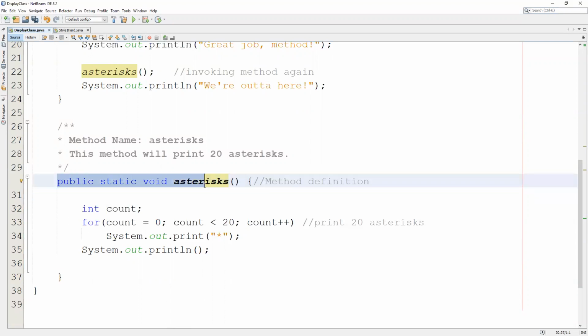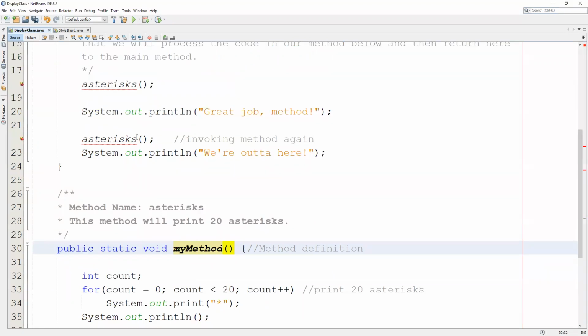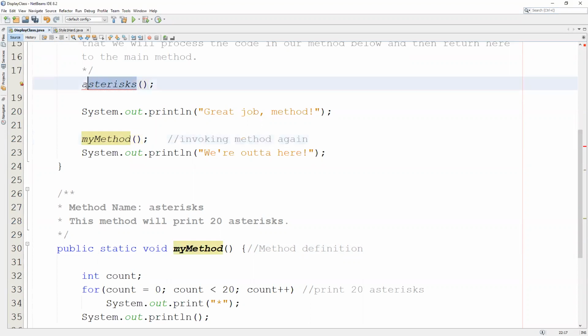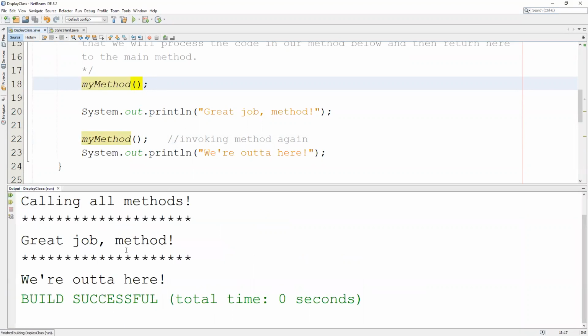So right now for this lesson, everything is going to be cookie cutter: public static void, name, parentheses, open curly bracket. The only thing that you will change for now is what I've highlighted here, which is the name of your method. Okay, you can call it whatever you want. You can call it my method, but I wouldn't do that because, well, it's not relevant to the purpose of the method. But keep in mind that whatever you call your method, you're going to have to keep repeating that every time you want to call upon it. So if I wanted to call upon my method, I would have to express that over here. Okay, and obviously this would accomplish the exact same thing.